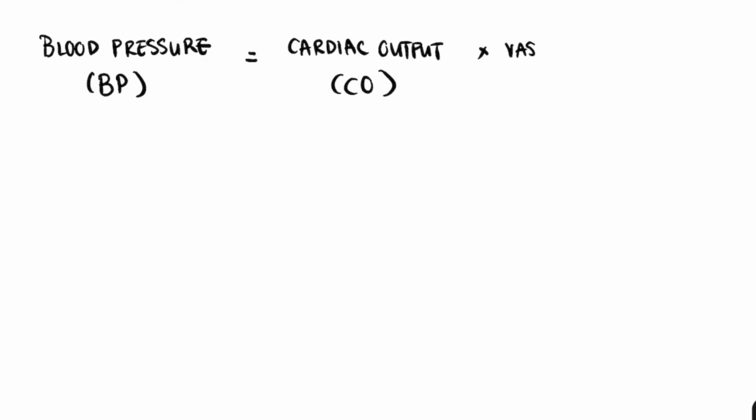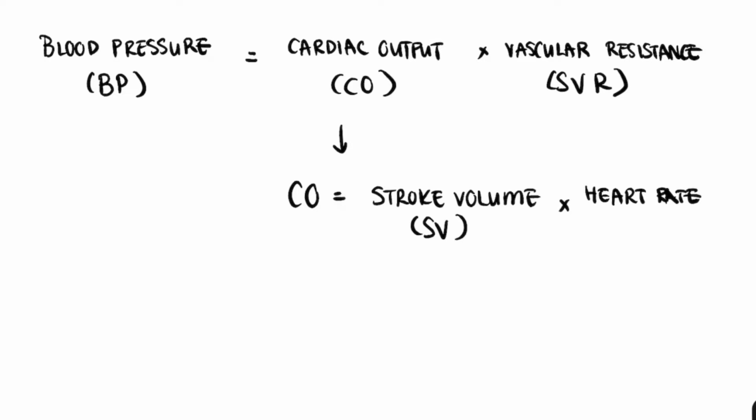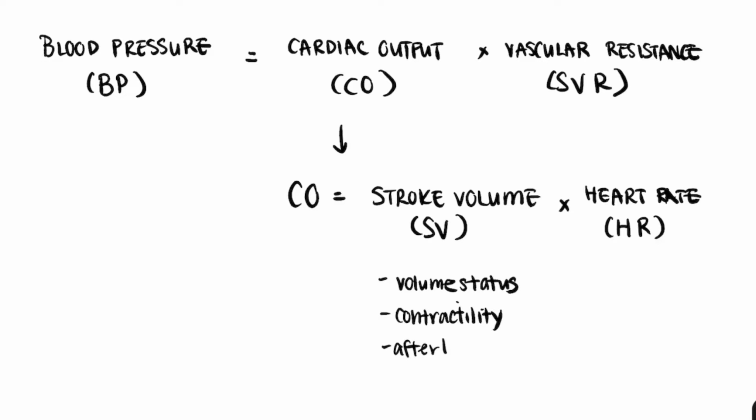Remember that oxygen is delivered by blood, which requires blood pressure. And blood pressure is a product of cardiac output and systemic vascular resistance. If systemic vascular resistance is low, that suggests vasodilation. Now, cardiac output can be thought of as a product of both stroke volume and heart rate. If you can't generate a sufficient cardiac output, this is either due to a decreased heart rate or a decreased stroke volume. And this could be due to low volume status, such as a preload issue, contractility, increased afterload, or sometimes valve dysfunction.